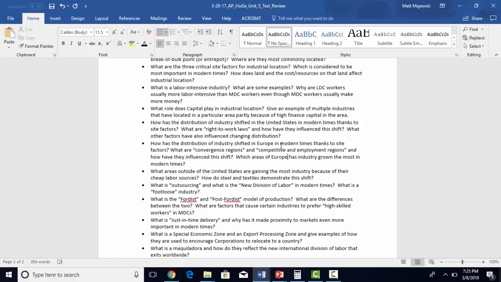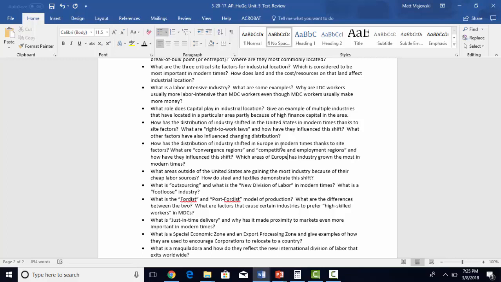So footloose just basically means the business isn't tied to a particular location. Site and situation costs seem to be less effective or less important to these sorts of industries. They're more able to move around to take advantage of location factors that are important to them. And again, usually we associate it with services, not industries, because services are easier to up and move to a new location.